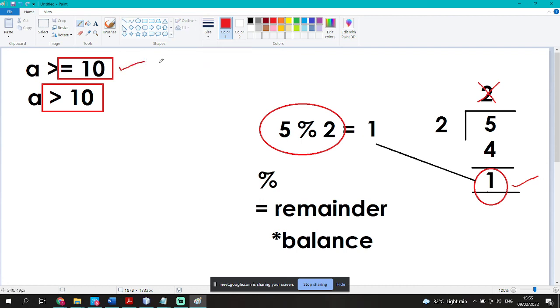So 10 is included. In this one, 10 is not included, because it's more than 10. It has no equals. Remember? So please remember this one and this one. Why?